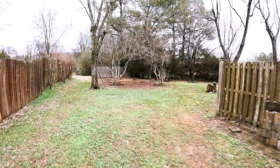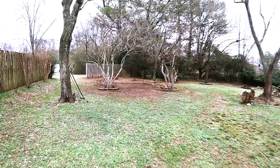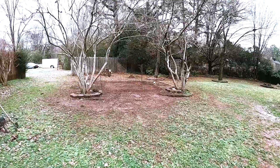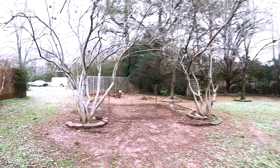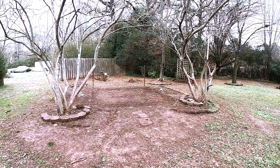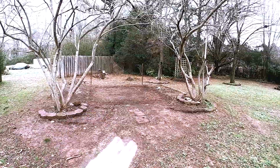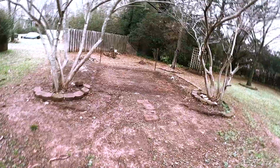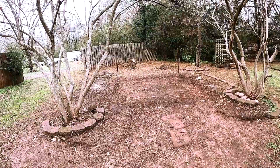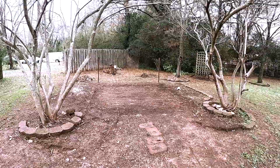All right, guys, I want you to see everything that Emmett has done back here in the back. Every time I come over here, it's better and better. I want to share with you a few ideas that we're having. This is where the old shed was. And now that we are looking at doing an Airbnb, we're talking about doing some different things. One of the ideas was to build a play area here. We would take these blocks and go around the perimeter in the back and around the trees, and then fill this in probably with pea gravel, and maybe put a swing set.